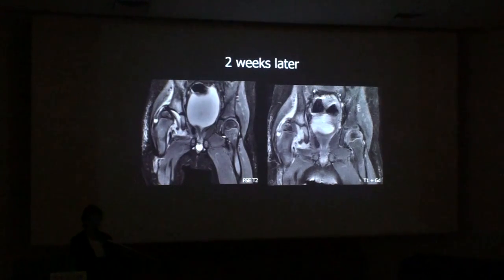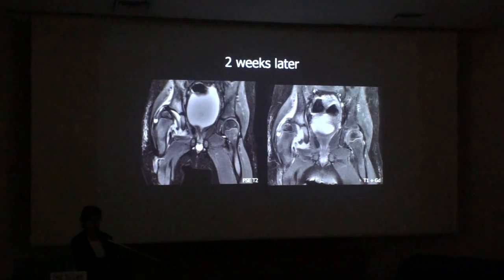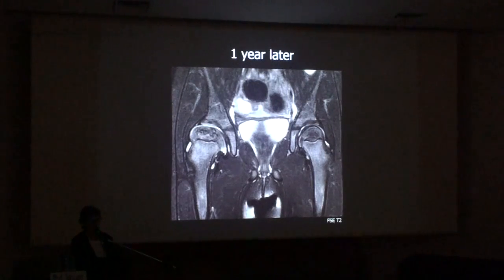The child comes back 2 weeks later, and now we can see that there's a substantial amount of enhancing synovium, a lot of synovial hypertrophy. We've got abnormal marrow signal in areas which, again, now you know are metaphyseal equivalents, adjacent to the growth cartilage of the triradiate cartilage. We've got abnormal signal in the proximal femoral head, and we've got superolateral subluxation of that proximal femur. So the child underwent treatment for the osteomyelitis, and unfortunately 1 year later comes back with a deformed proximal femoral head, very like Legg-Calvé-Perthes disease.